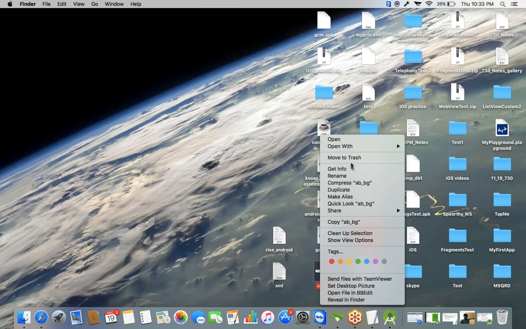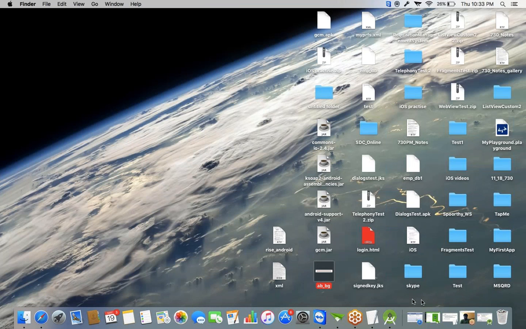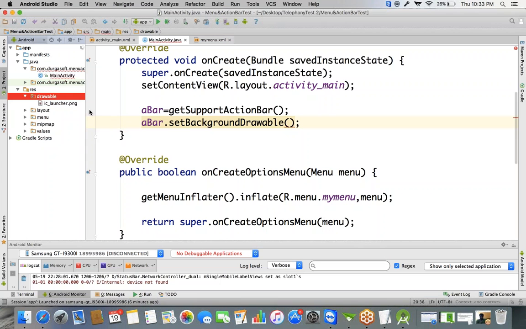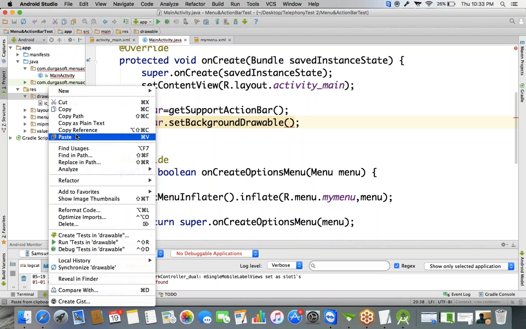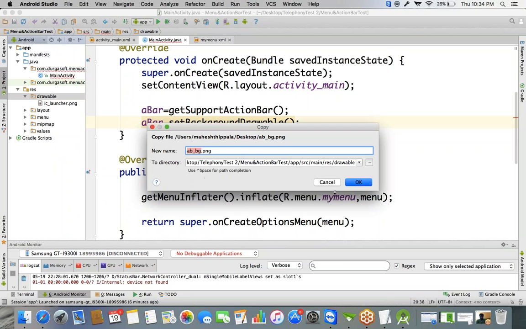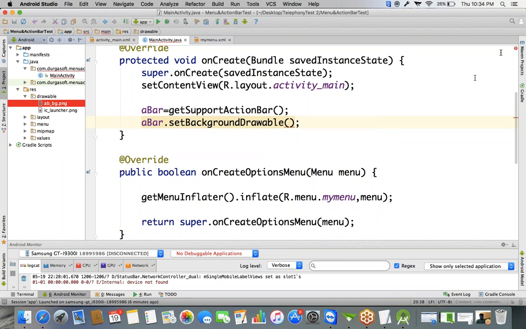Let's copy the file name and place this image in the drawable folder. Next, if you want to set this image as a background, we'll specify the file.